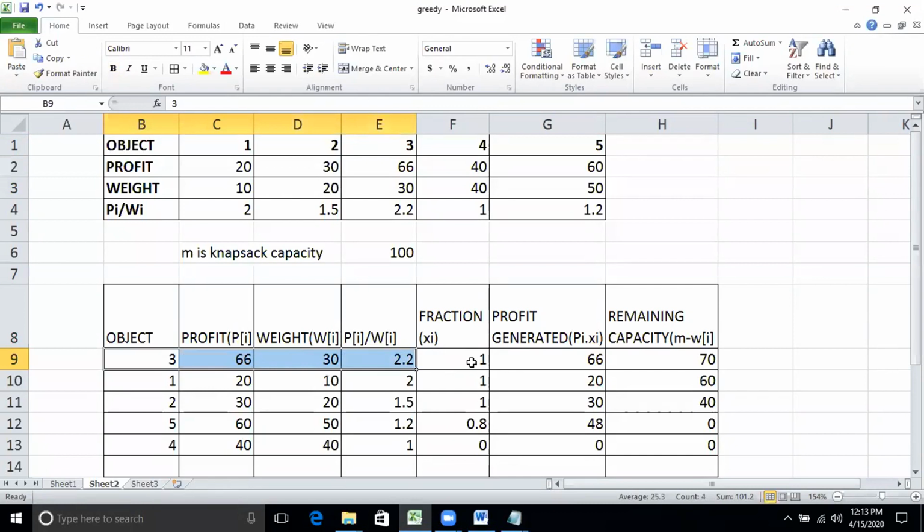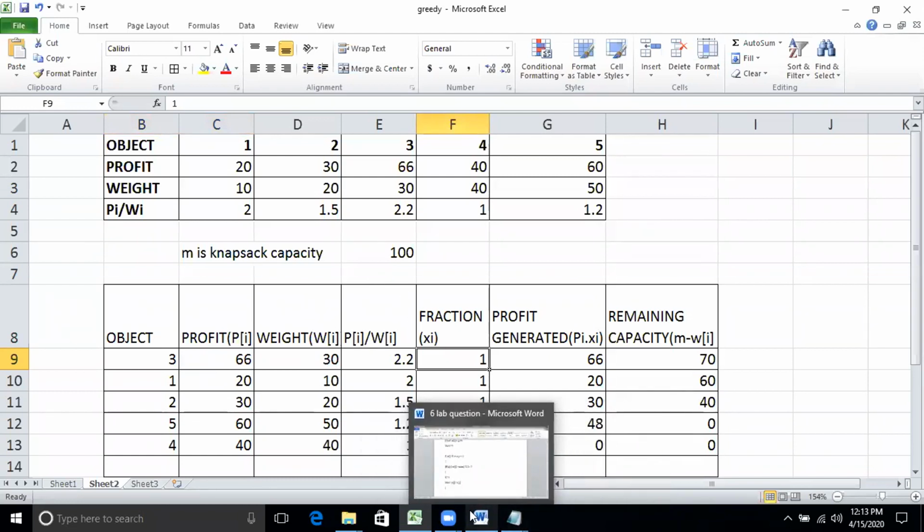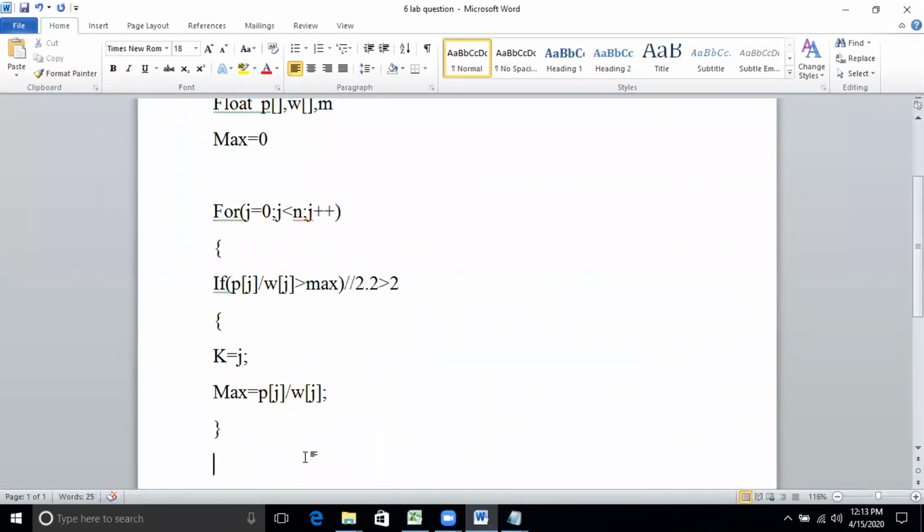Okay. So after getting this, after assigning this profit, weight and this ratio, what do I check here? I check whether I'm able to put this complete weight into the stack or not, isn't it? Yes. So after getting the maximum ratio object, we should check whether that object can be completely put inside the stack or not. How will we come to know? By its capacity.